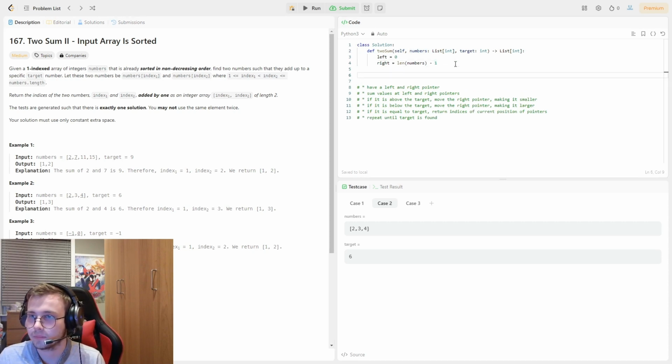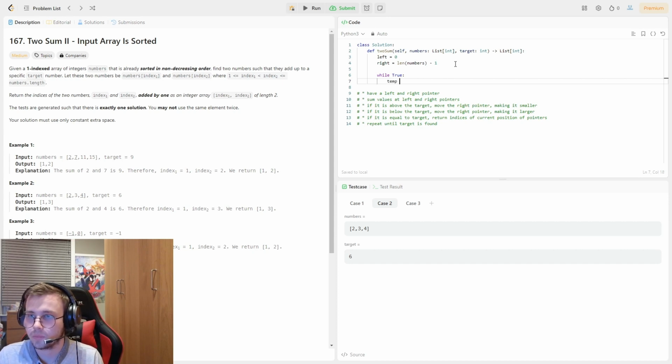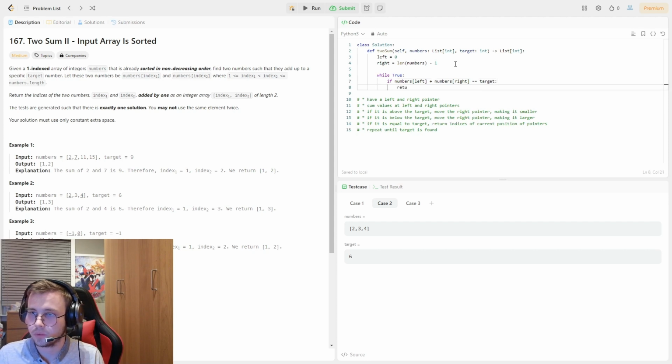So just going to do a while true loop. We're going to say if numbers[left] plus numbers[right] is equal to target, return a list with left plus 1 and right plus 1.